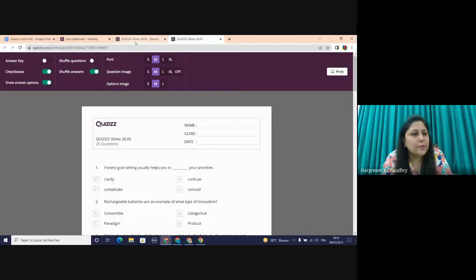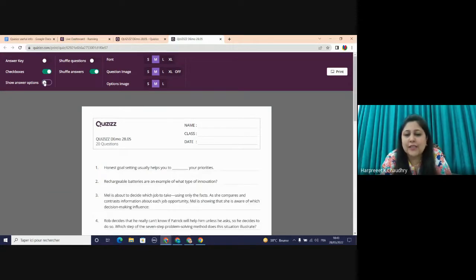So that is one. Once you see on the top of print options, you've got answer key, whether you want to give them. The moment I do that, my answer key will be attached. I don't want to give them the answer key. If there are checkbox questions here, I can turn off the checkboxes and you see all the checkboxes are gone. Now, what do you want them to do? Circle them or highlight them? I'll let the checkbox be. It's more visual. Show answer options, yes. Otherwise, I can just make it fill in the blank or give them options to write. There are no options available.